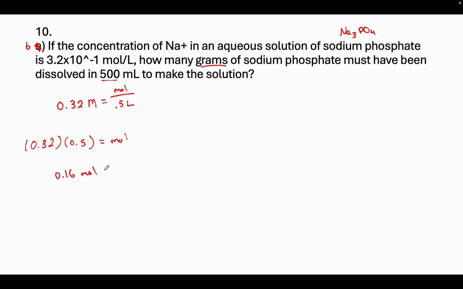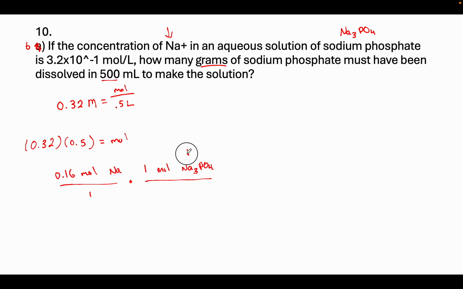Sodium. Okay. Now, next, we have to do a little molar ratio so that we can go from just sodium to sodium phosphate. So if we see here, over 1, we can build a little ratio, and we want to end up with sodium phosphate on top so that we can keep that mole of Na3PO4. And then to complete the ratio, we need the number of moles for every sodium phosphate.